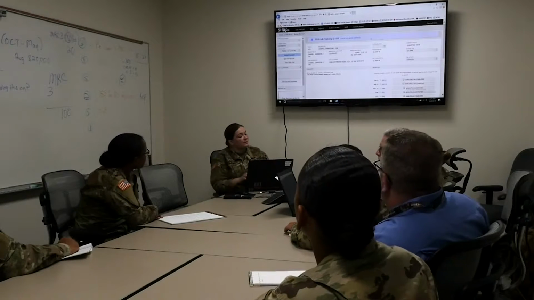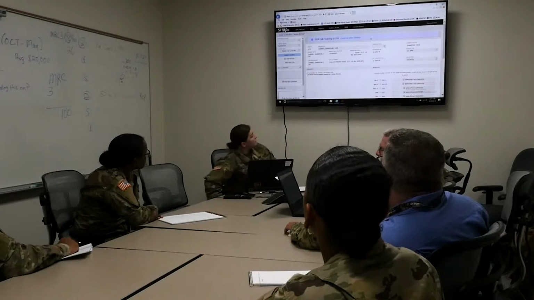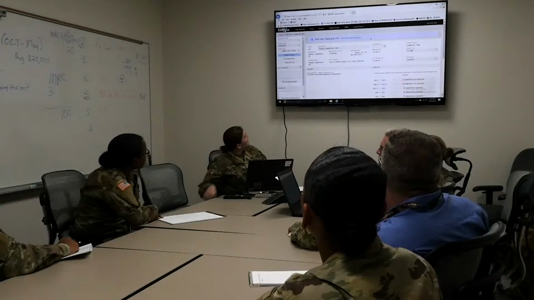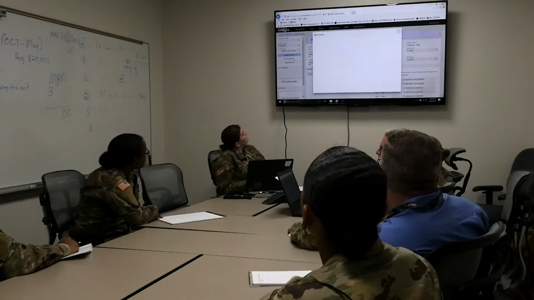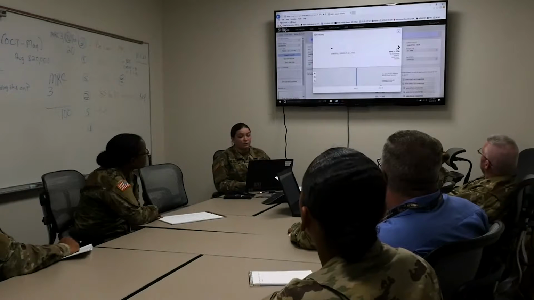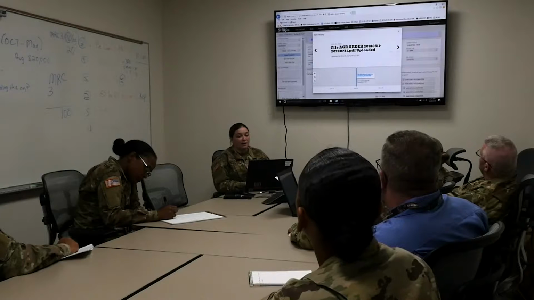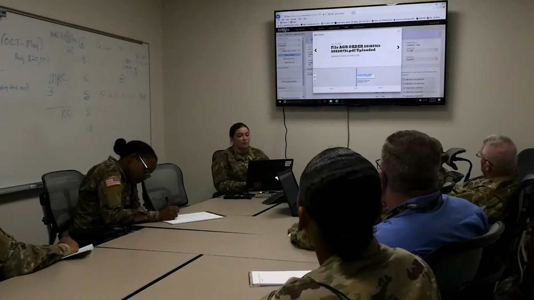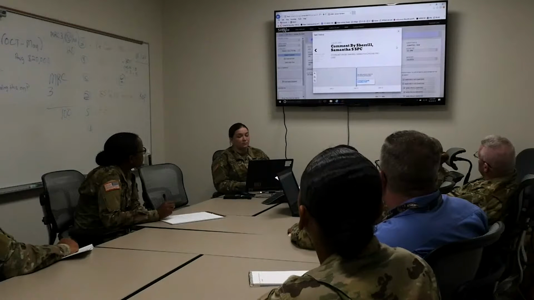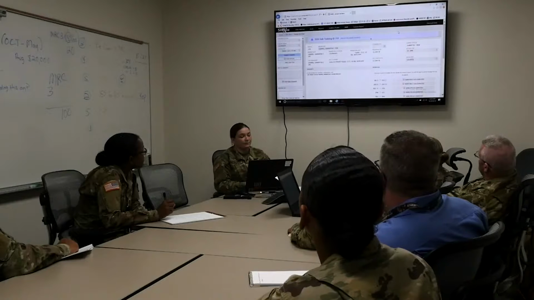All right, the next area is the view history on this item. So when we view history on this item, you'll be able to see where the transaction went, where it has been, and it'll give you a timeline of who's had it and what's happened. So when something was uploaded, when I put a comment in there, and so on and so forth as it goes through the chain of command.